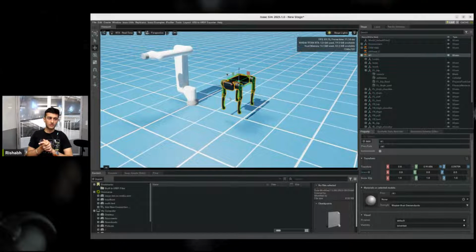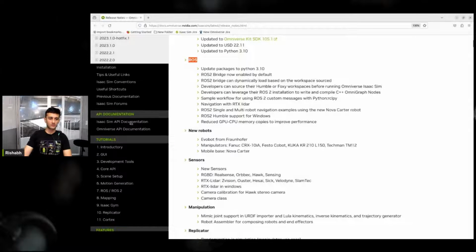One way which we already talked about is the URDF importer, where if you already have a URDF, you can get it into USD. We also have 3D CAD model importers, so those are other formats you can use to actually get the representation of your robot into Isaac Sim. With other formats, the only small issue which you would face is you would need to set up the physics yourself. So there are guides on how to set up physics, where you identify what sort of joints and bodies need to behave in a certain way, and that is how you can rig it up so that it can behave correctly. So I can quickly show you what is meant by that.